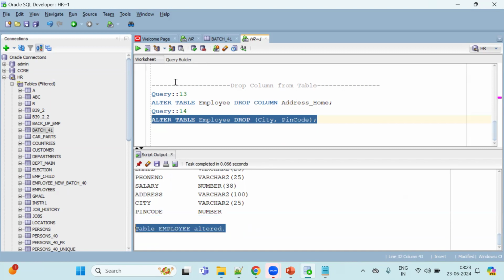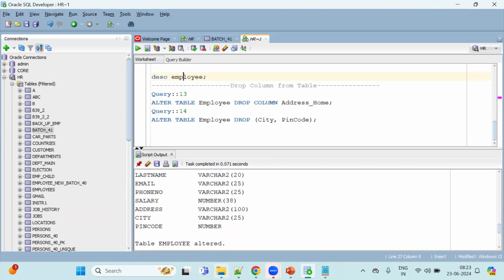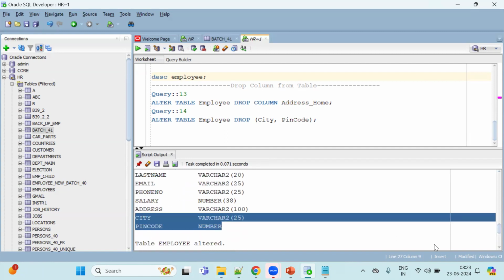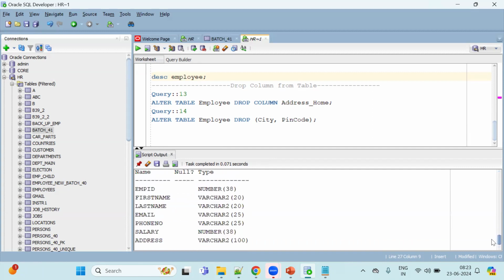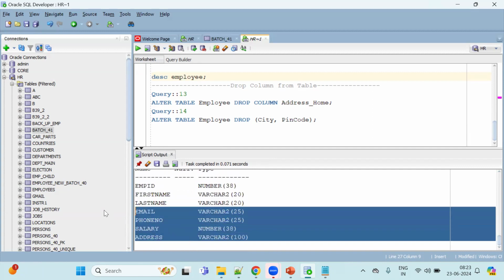You will not be able to see those columns. DESC employee, and these two columns will be deleted. Now see, it's gone. Earlier in the table, city and pin code were there. Now when you run the alter command with these columns, city and pin code are gone, guys.